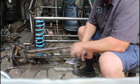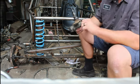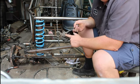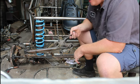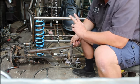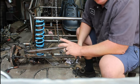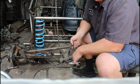But the added stress you put on there does one of two things. The spindles on these stock link pins are hollow. The reason it was hollow is because that's where the speedometer used to run on the old link pin style. So these are prone to breaking. I broke one pair on my big buggy, and then on my wife's buggy we recently broke one when we were at Dumont this winter. And it's because of this hollow side.